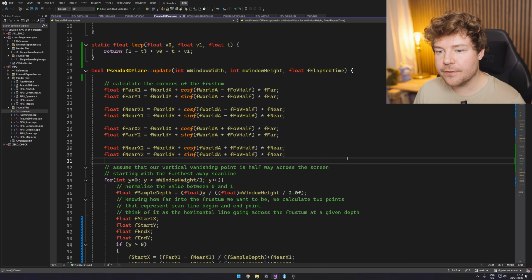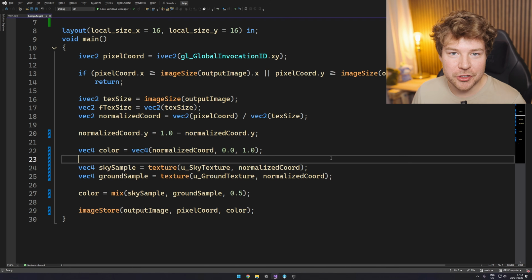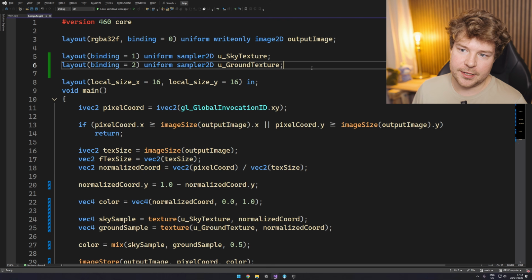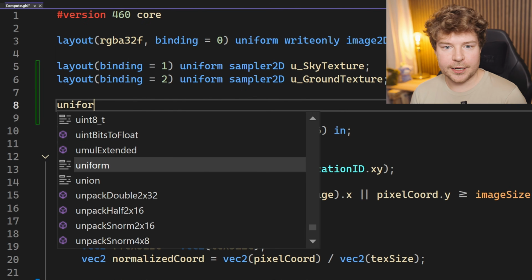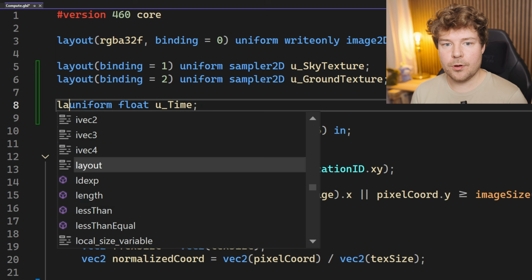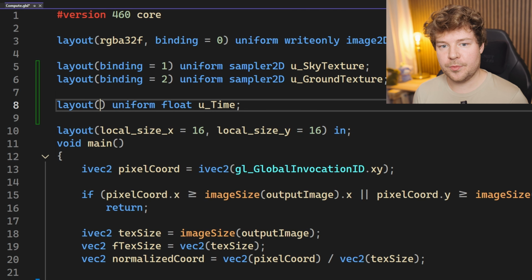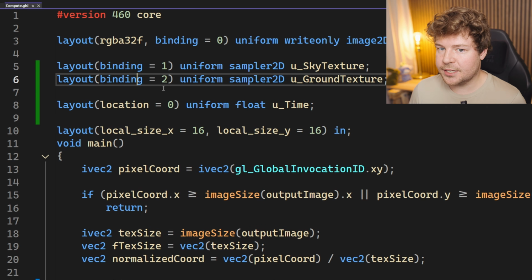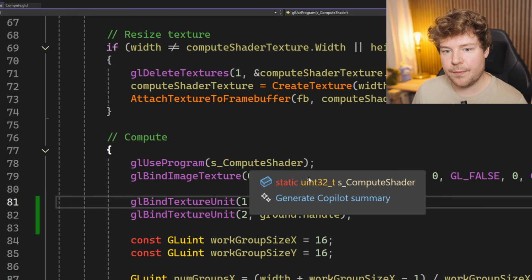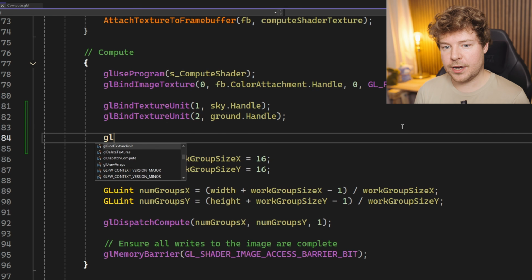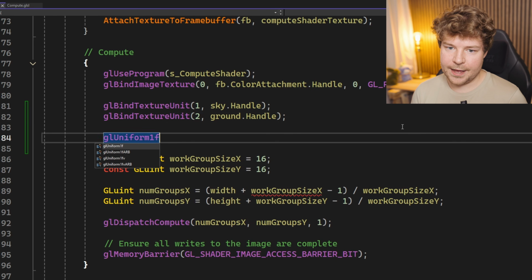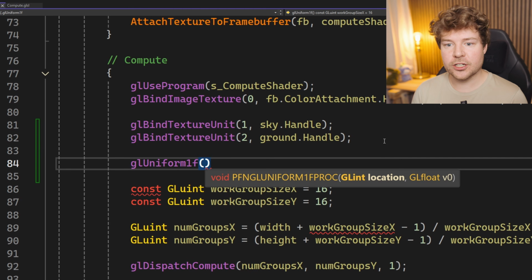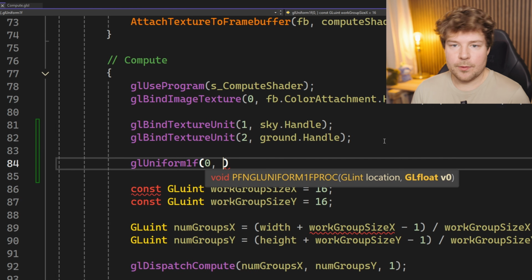Don't worry. Now getting variables onto the GPU in OpenGL is very, very easy. So let's do that with the time variable as an example. We need to create a uniform float called time. And what we can do in more recent versions of OpenGL is actually set a location for it. So I'll just write location equals 0. This is separate to a binding. If we go back to our main function, all I have to do is write GL uniform 1F because it's a single float, location 0 because we set it to 0, and then whatever value I want.